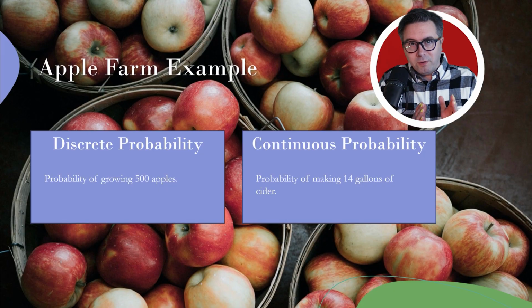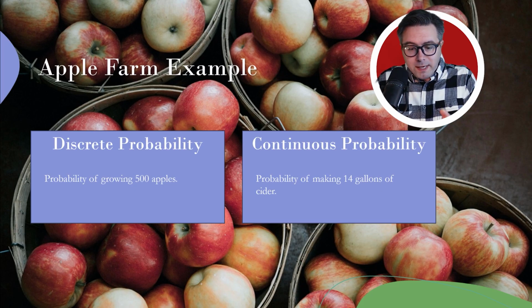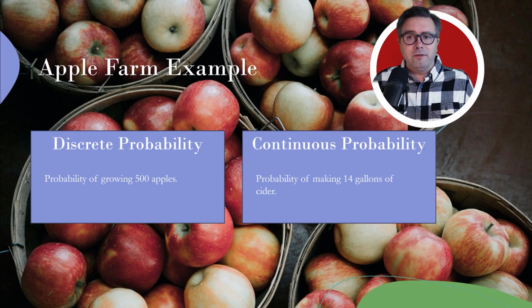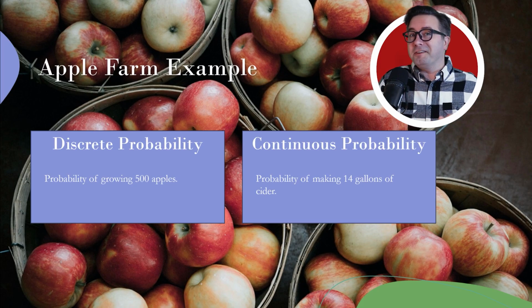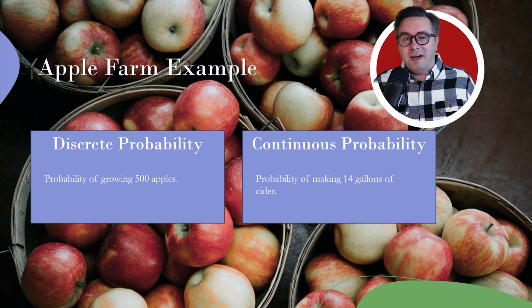Now, here's where the countable is. Notice that with the apples, when you grow an apple, you grow an apple. They're distinct, right? You don't do partial apples. There's either 500 apples or 499 or whatever, right? I mean, there's so many apples. You can count them, hence countable. That's what would make that more discrete. Now, granted, in an orchard, they probably measure in pecks or some other bigger thing. Maybe they measure it in weight, in which case continuous would make more sense. But as far as this example goes, that would be a discrete probability.